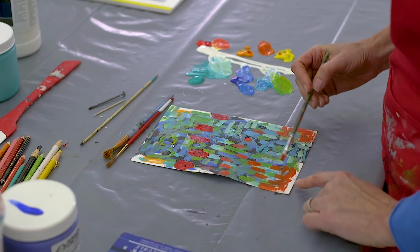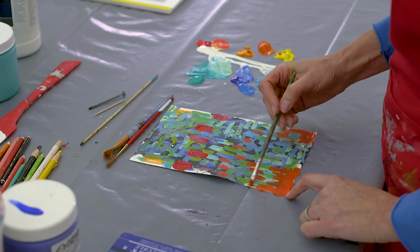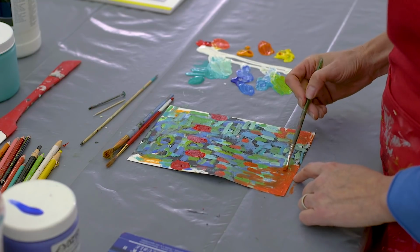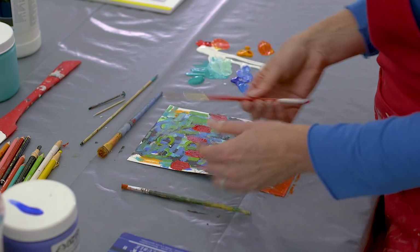So you can see I'm already starting to cover up what was on that first layer. And what I really enjoy about this process is you don't get attached to any one layer. You get to keep building it up until you get to a point that you really like it. I'm going to introduce this one.